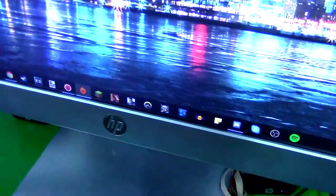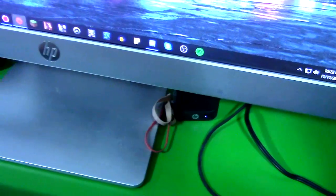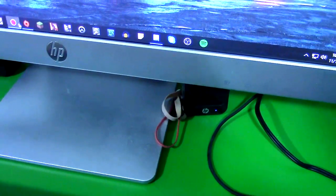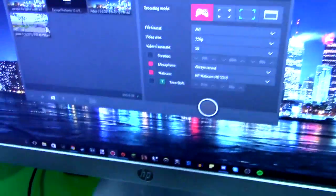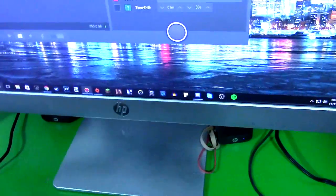Here, let me show you what I use. Basically, I use Mirillis Action to record all my games and my tutorials, because Action is awesome. I already did a review on it. You guys should definitely watch that. It's an investment, but it's totally worth it if you're getting into YouTubing seriously. It can record all your games in amazing quality and you can still keep your frame rates high. It records your desktop too, so you can record tutorials, and it automatically adds a face cam feature, so you don't need to go through the hassle of editing a face cam in. Plus, all those features and more make it probably one of the best pieces of software for recording out there. It recently got a new update, Action 2.0, so you should definitely get it right now.